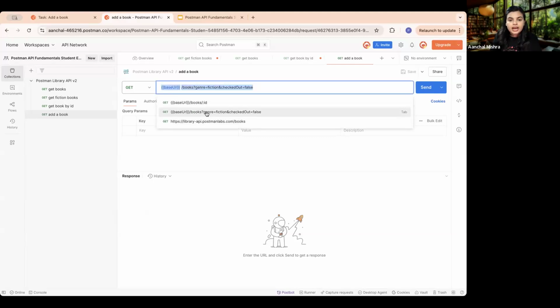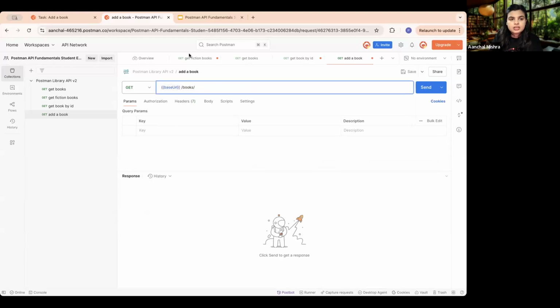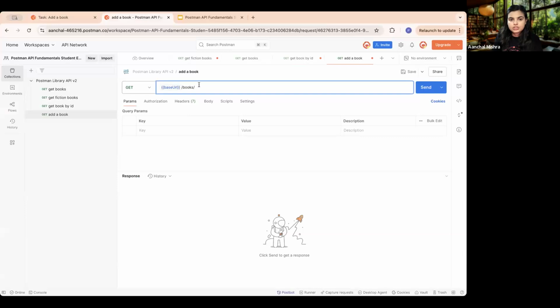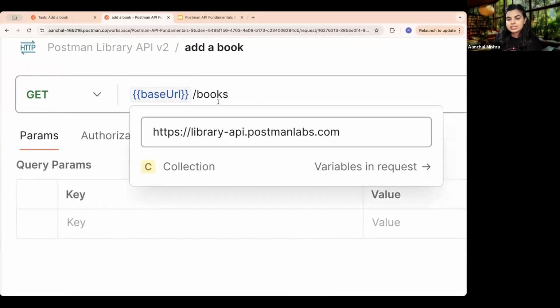Now let's quickly add the book here, remove this and keep it till here, unless it is instructed otherwise. Yes. So we have to set the request method to post and the request URL to base URL slash post. And that's what we have done. I'll remove the slash. If you have added it, please remove that as well. So our request URL should look like this, that is base URL slash post.